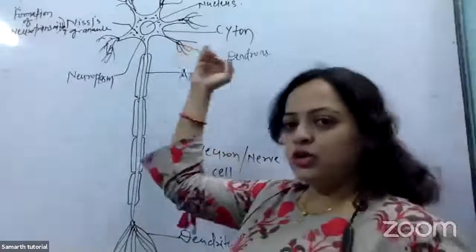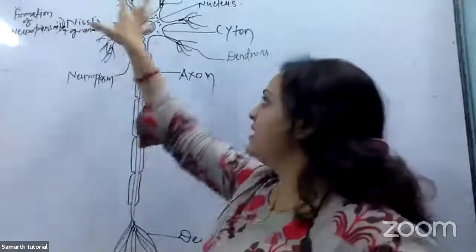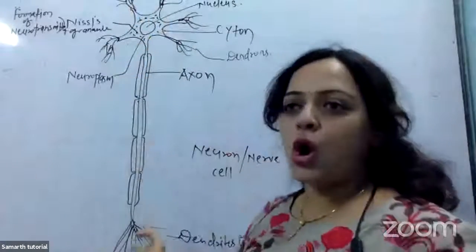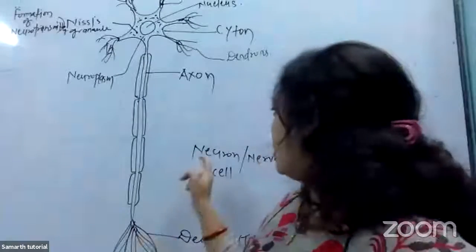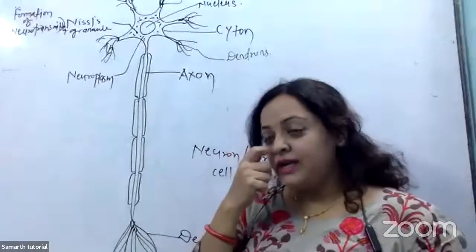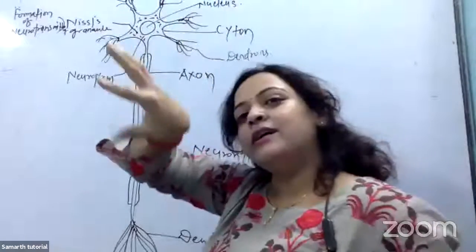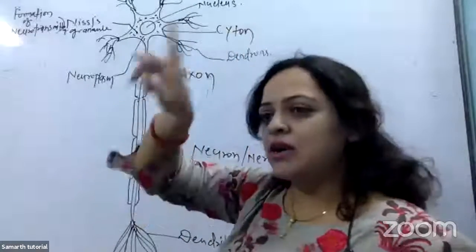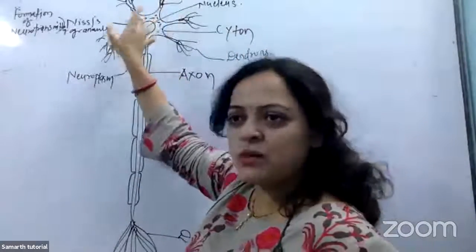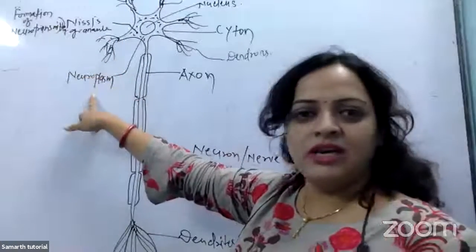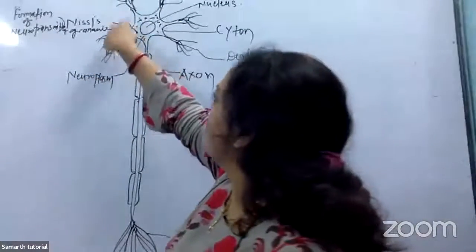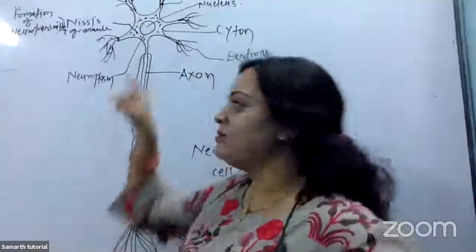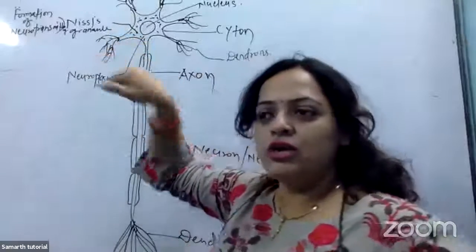Okay, the nerve cell, the neuron, has two basic parts. One is the cyton, and from the cyton arises one single long axis which is called the axon. Now the cyton is like any other cell. It has a very basic structure: a centrally placed large nucleus surrounded by cytoplasm, but the cytoplasm of the nerve cell is called the neuroplasm. The cell membrane is called the neurolemma.